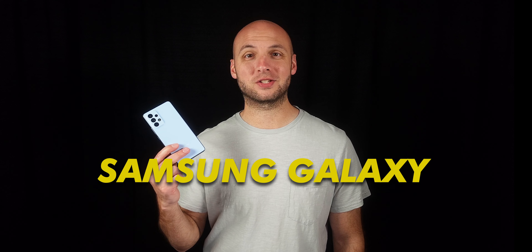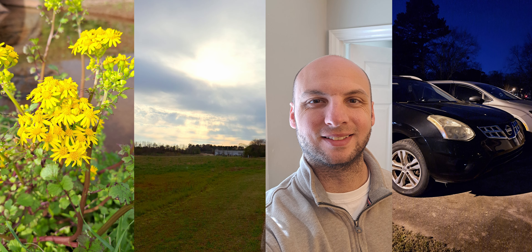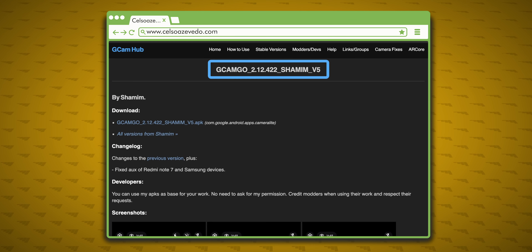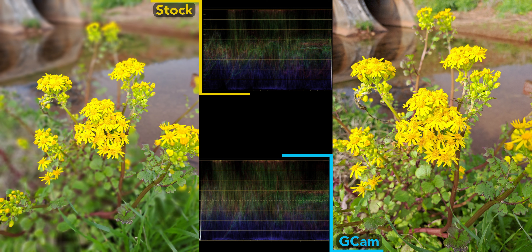The new Samsung Galaxy A53 5G is an interesting device with a new processor, but does that mean anything for camera performance? It does! I'll explain in this Samsung Galaxy A53 5G camera test. Let's look at some test shots, including landscapes, selfies, and night shots, then I'll show you which Gcam Go port I used and what specific settings I used for both camera apps.